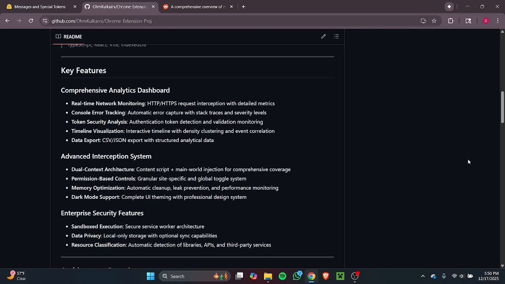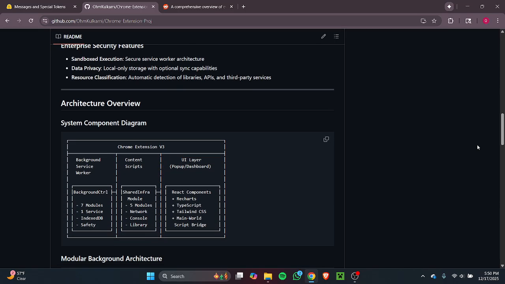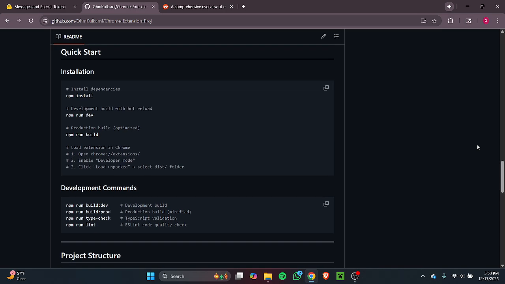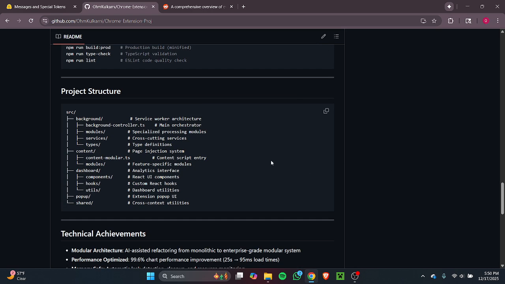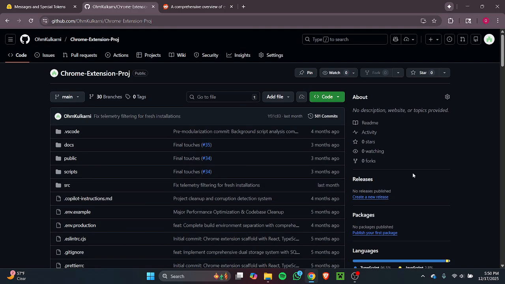My README has some basic information, you know, architecture overview, how I've put everything together, a quick start in case you want to install it on your own device, try it out for yourself, the project structure and what technology I've used. So this is a Chrome specific, like a Chrome extension. So obviously I use TypeScript over here. Without further ado, I will get right into it.